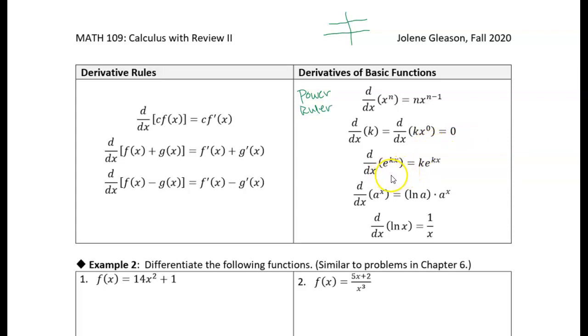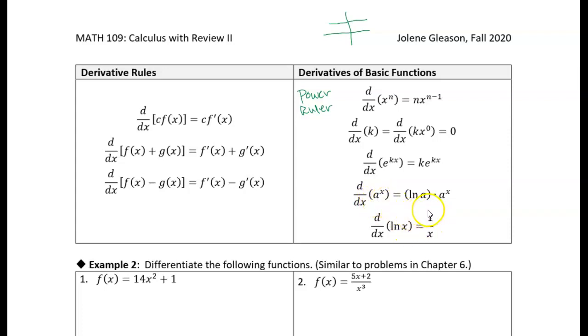You should have also learned the derivative of exponential functions, particularly e to the x, e to some power functions. The derivative of e to the kx is equal to k e to the kx. Now, you may or may not have learned these last two. Since we've got the derivative of an exponential function in terms of a base e, it doesn't hurt to have the derivative of some other base, in this case that I'm calling the base a.